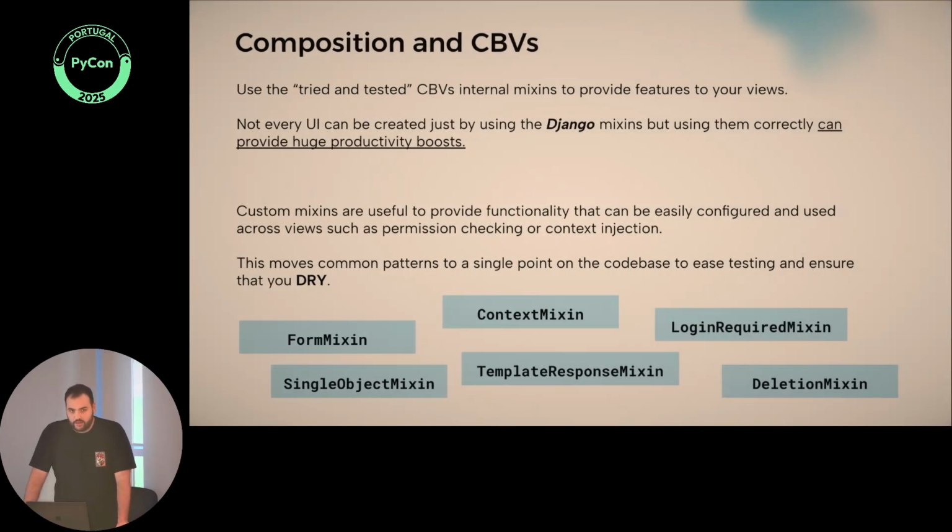Next, favor class-based views over function-based views. You have a lot of boilerplate that Django provides. Using function-based views loses some of the edge that Django provides you. Also, knowing the inner workings of the mixins is a huge productivity boost. Not only the mixins you already know from Django, but also creating your own mixins to generalize some behaviors such as state management, permission checking, so you can share them along the app.